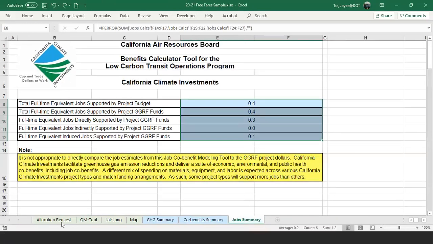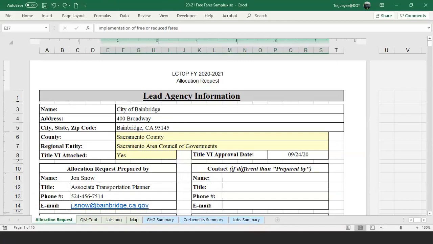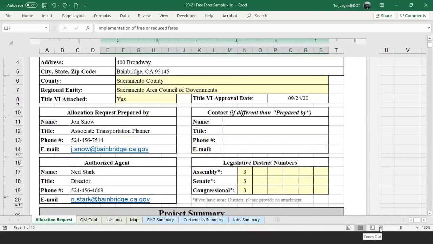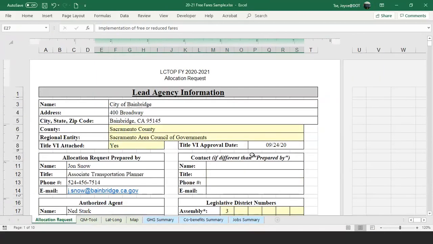Information will only need to be entered into the 4 green tabs. Please do not copy and paste any of the funding information to avoid breaking the calculations and embedded formulas.